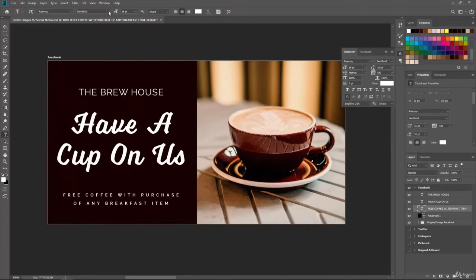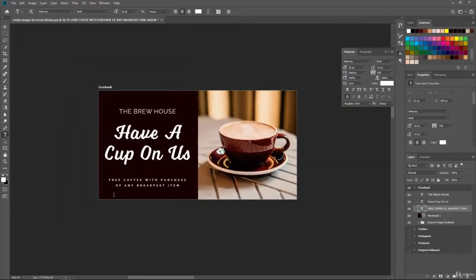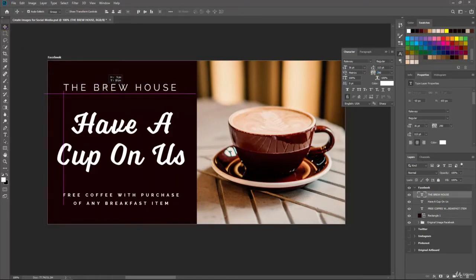And it's really just coming in and messing around and manipulating these things and just really trying to see what works best. So I'm going to set it to bold, and so it's nice and bold for us and a little easier to see at a distance. So that looks good. Let's go ahead and change the brew house. The brew house looks pretty good where it's at, but maybe we want to give it just a little bit of line spacing so it's not so much, and then it's probably not in the right place, so we just want to maybe get it centered and find out height wise, how does that look?